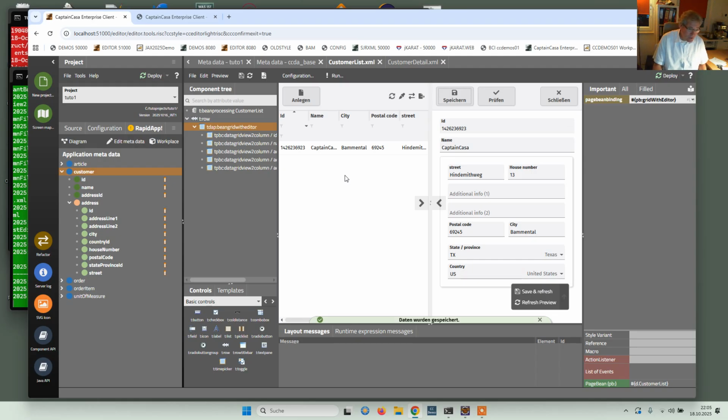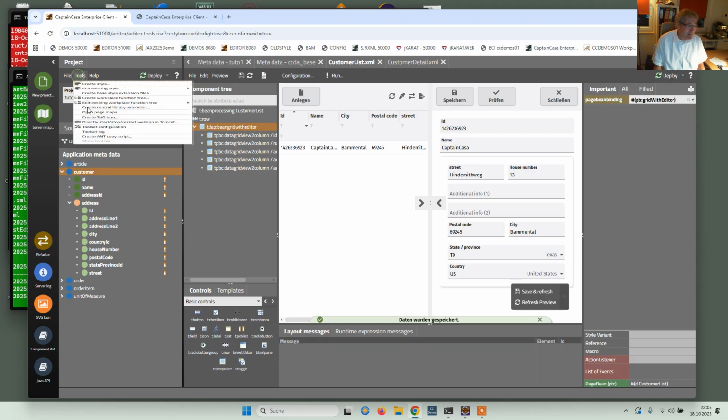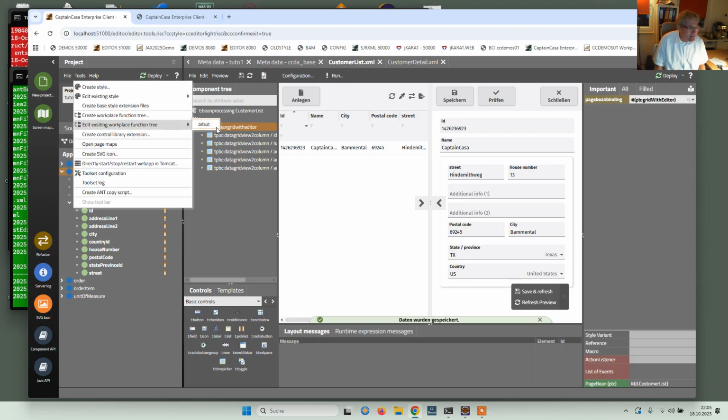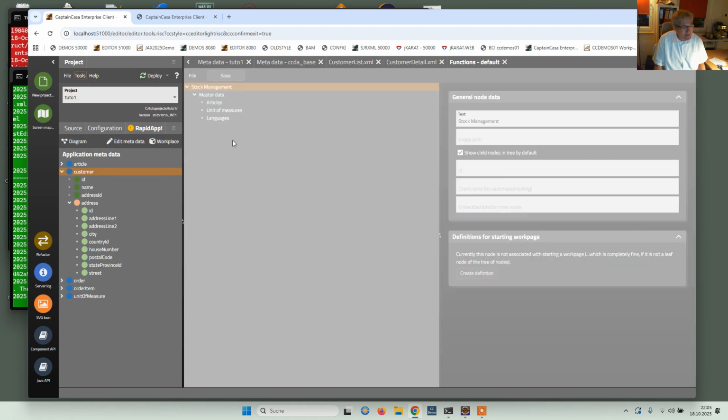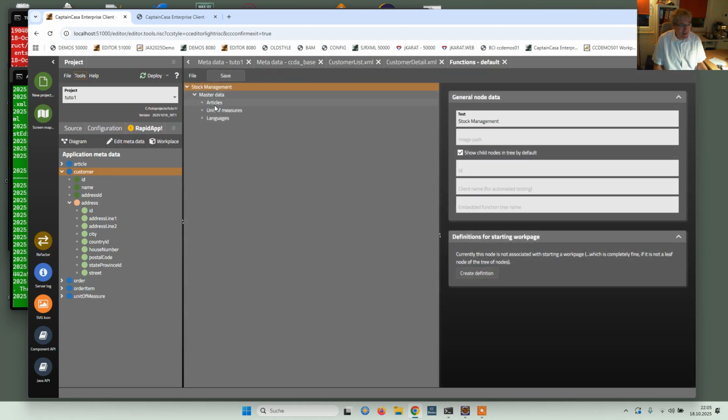What is the last thing to do? We have our customer workplace, the user workplace. And in the user workplace, we remember maybe that there is a tool part, which is edit existing function tree default. And in this one, we already have the articles, the unit measures, languages.